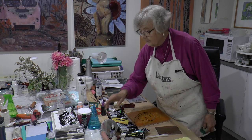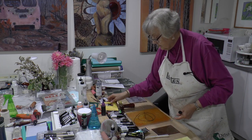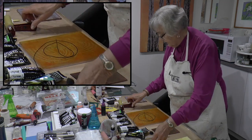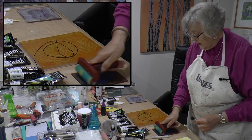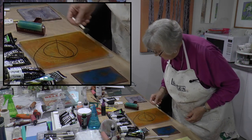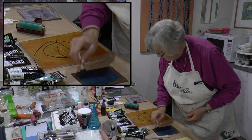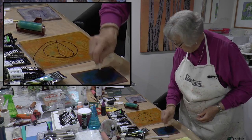The other thing you can do is take something like this. Roll out a bit of a different color — maybe we'll do some manganese blue. This is made of silicone and it's handy as a little palette on the side. So I'm just going to see what happens when I stamp that on here and there. Just random — you don't have to think about this. This is very straightforward. Just have fun with it. That's the most important thing. You're learning a process.